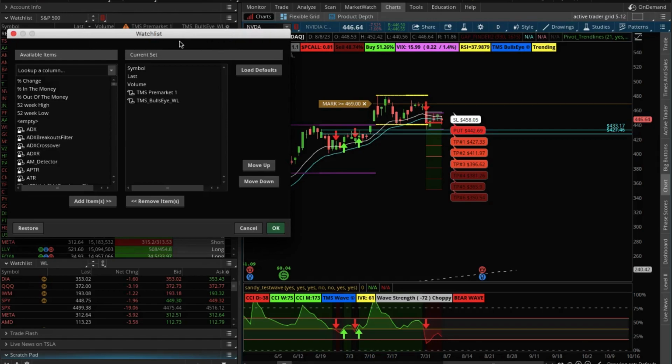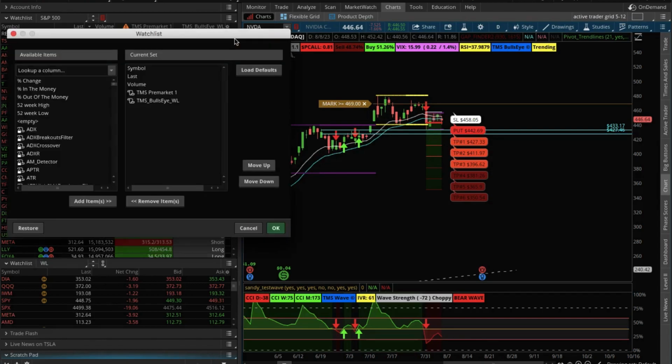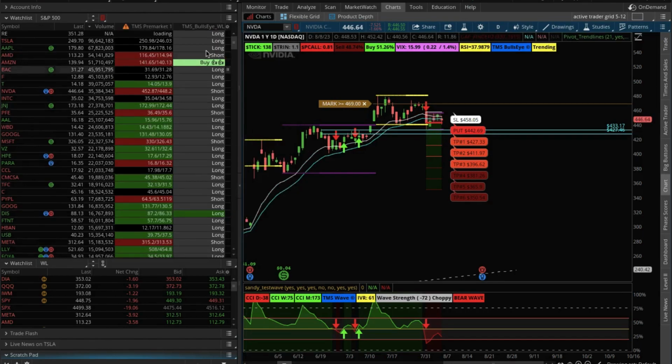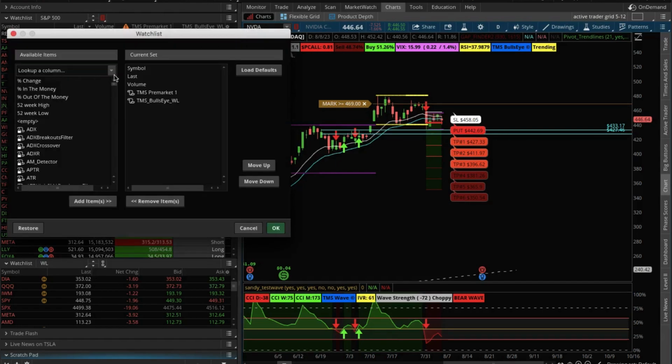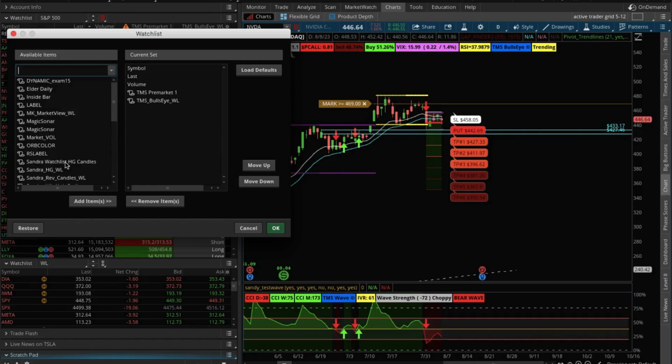So that's awfully nice to be able to use. All you have to do is find it, right? And you find it right there where that little gear icon is. Okay, so we just hit that, and then you can start to customize your list from here. If you have some custom scripts, then let me see if I can do that again. I'll come over to custom, come to the drop down and do custom quotes.